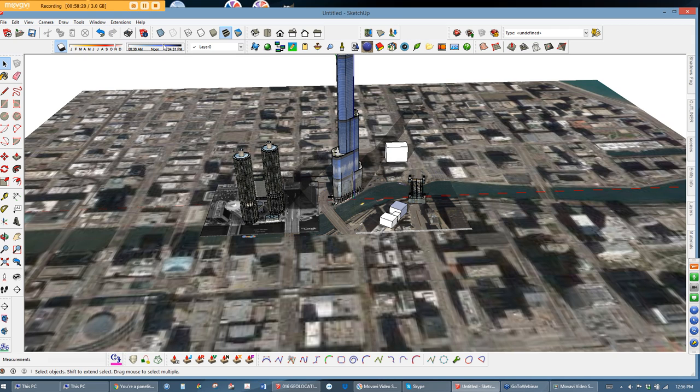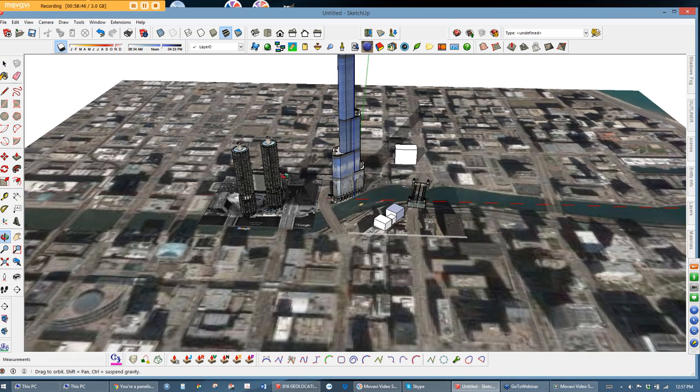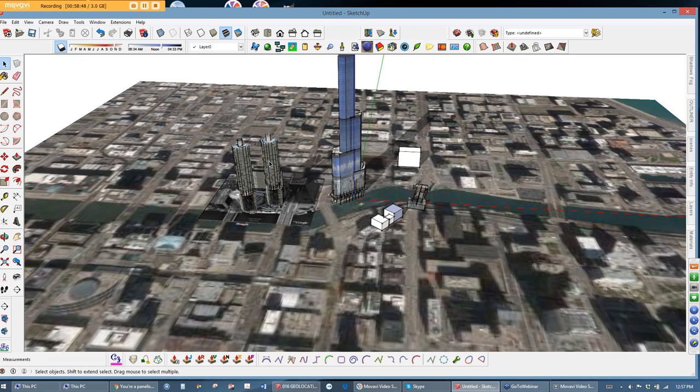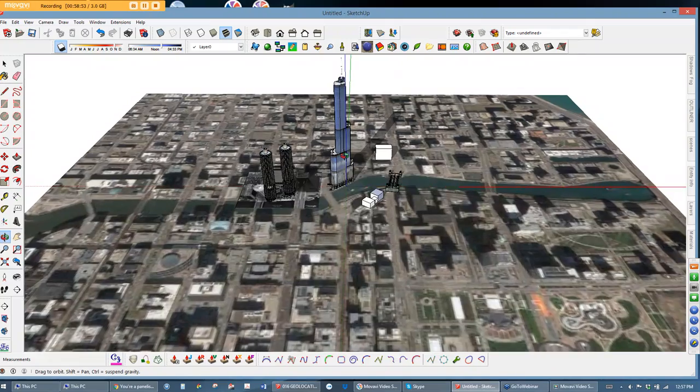I had a fellow that worked for me end up working for an interior architect in Chicago. And it actually was beneficial to them. You say, well, why do you want to see exteriors of buildings? Two, the shadow study, and one, I guess, was when he looked out the windows of the space he was working on, they could see the buildings outside because these had been placed around their particular location. So if you look out your window, here's the building you're going to see. And it's amazing how much clients appreciated that.